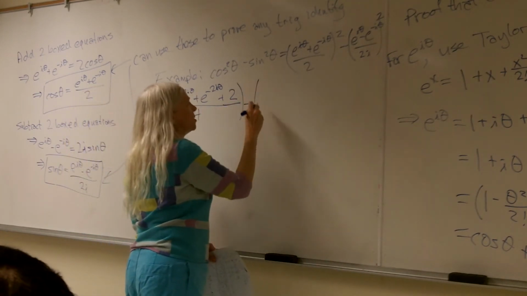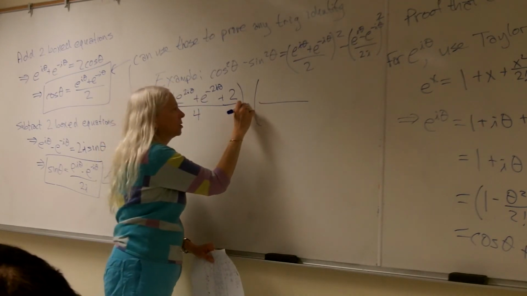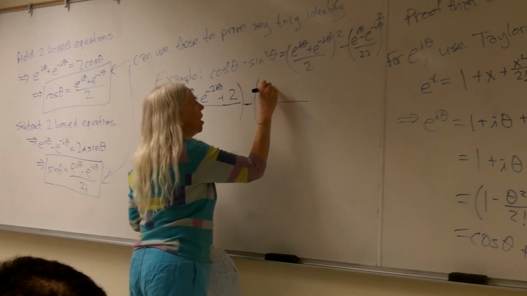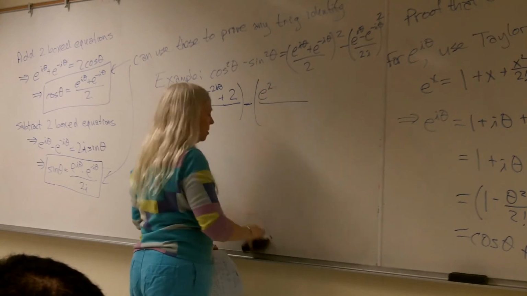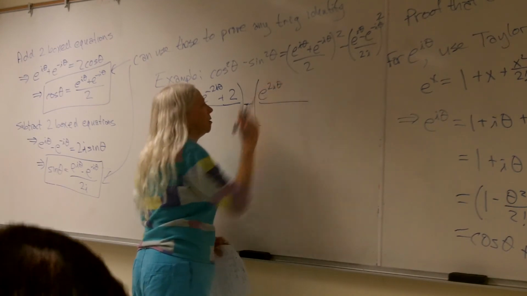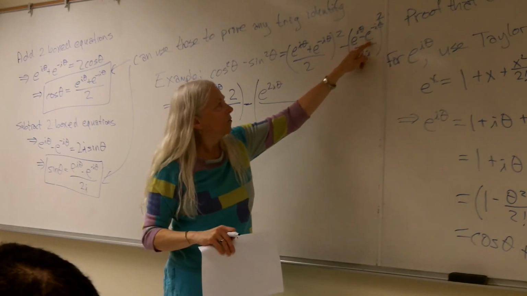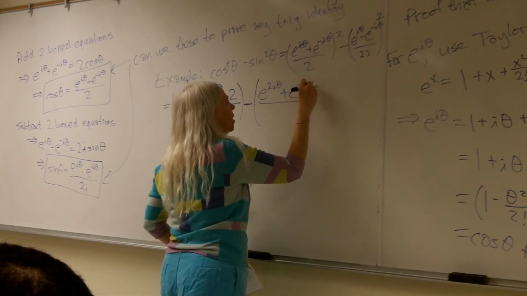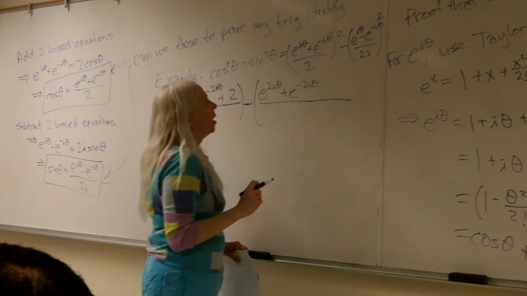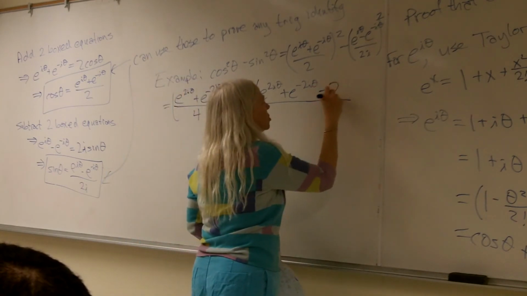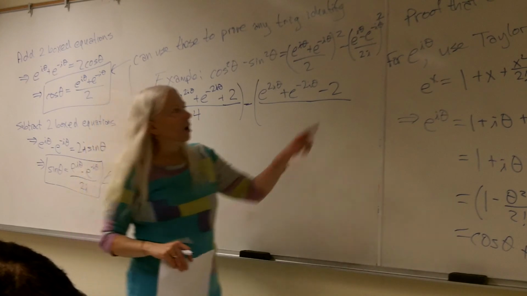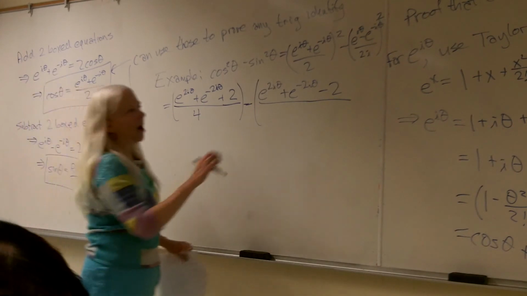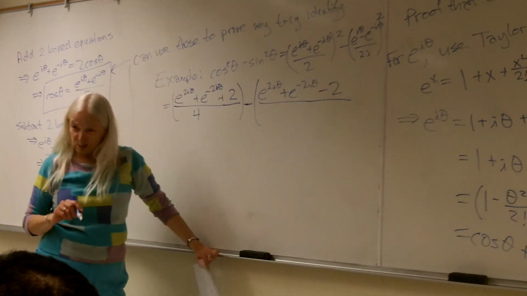This one, when we square the sine, we've got a minus sign out in front, remember, so I'll just leave that there. On the top, we have an e to the 2I theta. Right, from squaring this term. From squaring that term, we have a plus e to the minus 2I theta. And our cross term is minus 2, right? Minus 2 times this, and this times this gives you 1 again. And then on the bottom we have 2I quantity squared. That's minus 4, right?